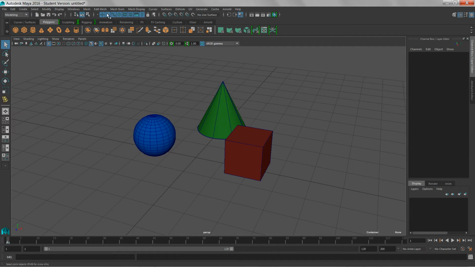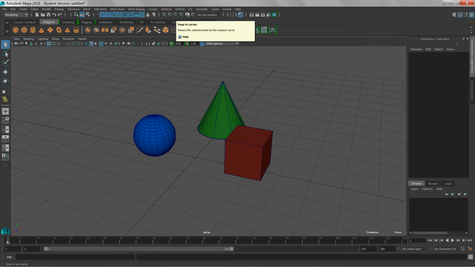Okay, and then moving down along here, we have different ways of selecting things. There's hierarchy. We can select by object type or component type. This group right here are other ways of selecting things based on particular components. So we can select curves in a scene, joints if we're working in rigging or animation.